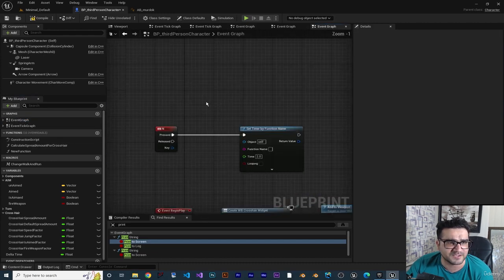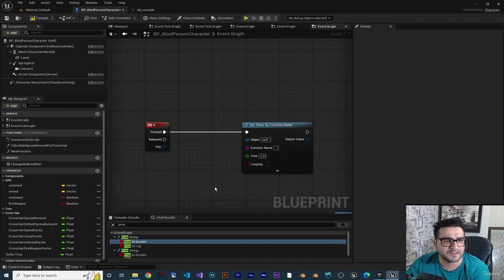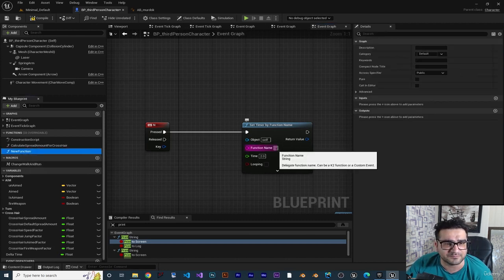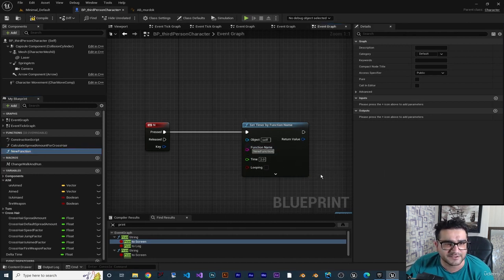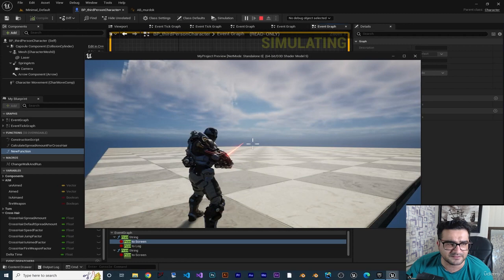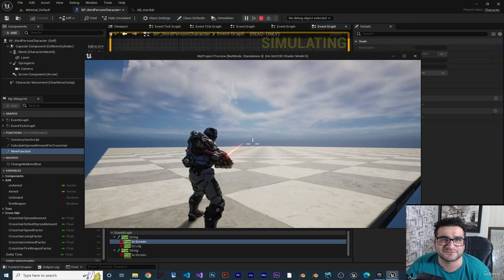Let's go back to the event graph. Now we have a new function that we can put in here. We can just press Control C to copy it and paste it here. Everything cool? Now if we compile and run our game and hit N, after 2 seconds it should say function triggered after 2 seconds, and you can see it works fine.